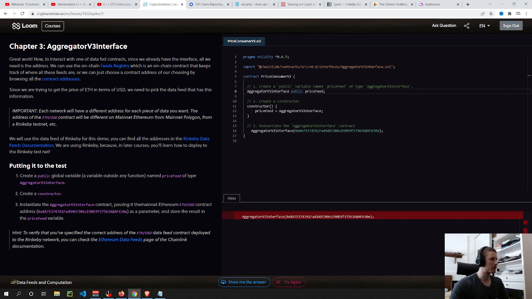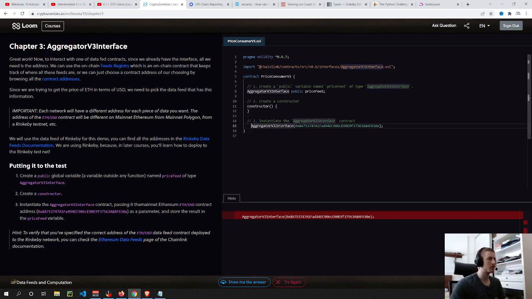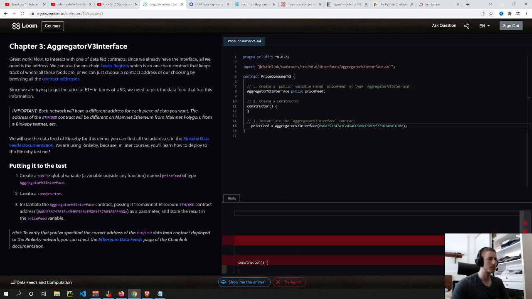Create a constructor. Instantiate the aggregator contract. So maybe I have to erase this and instantiate the aggregator contract, passing it the mainnet Ethereum contract address as a parameter and store the results. So maybe I have to do this here, and then is an empty constructor.